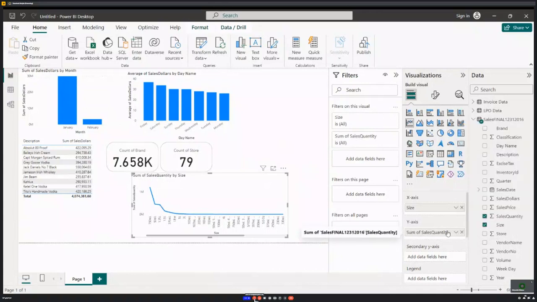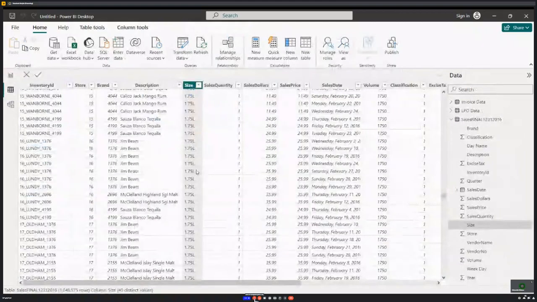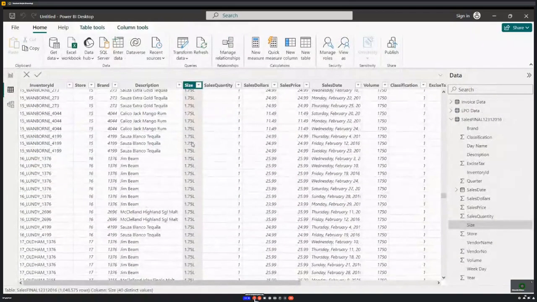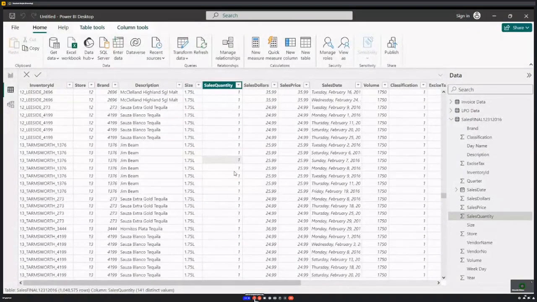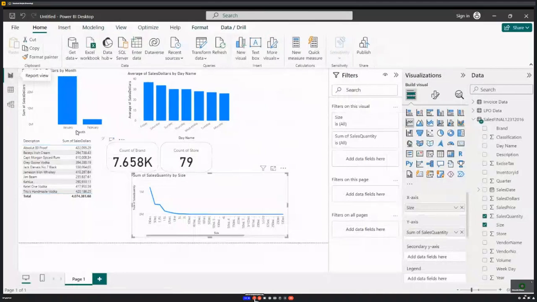So I chose to do sum of quantity because looking at the data, we can see that if we are selling 1.75 L, it is coming as 1, 1, 1. So for us to get how many bottles we sold of that size, we can do sum of that. So that's why it is sum.